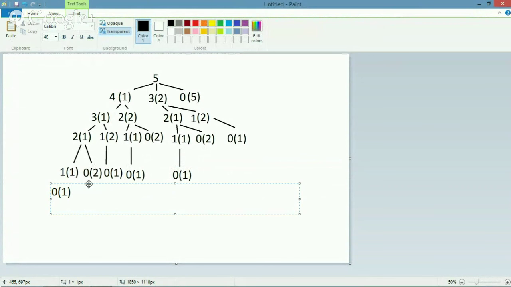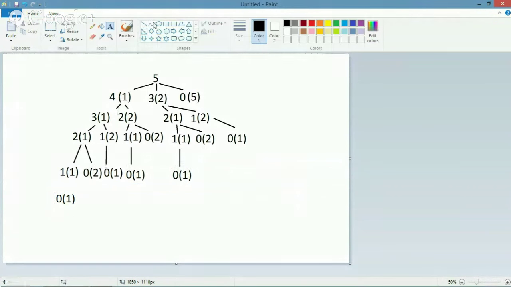Okay, finally the tree has been finished. Okay, so what's the combination here? 1, 1, 1, 1, 1, and 1, 1, 2, 1, and 1, 2, 2, 1. Sorry, 1, 2, 1, 1, and 1, 1, 2, 1.